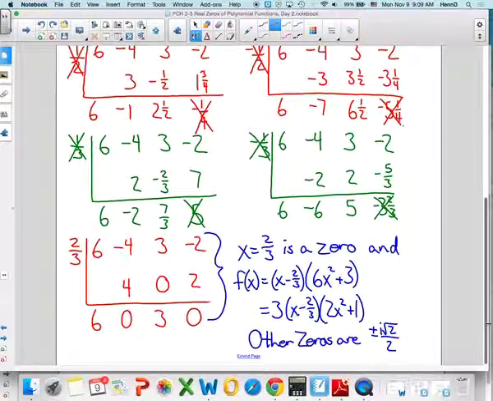And then I could see I can get the rest of my zeros from that. And once you get down to a quadratic, I don't care how you get it. If you want to keep using this process, you can. If you want to use a different process, you may want to. Okay? So, in this case, you get imaginary zeros, so this process wouldn't get you any more. Anyways.